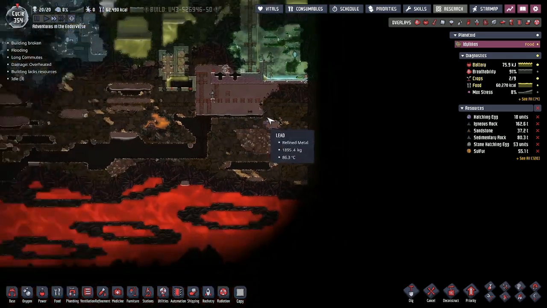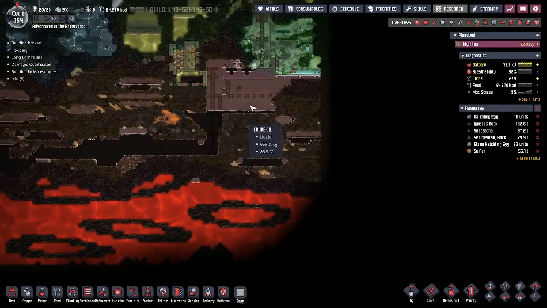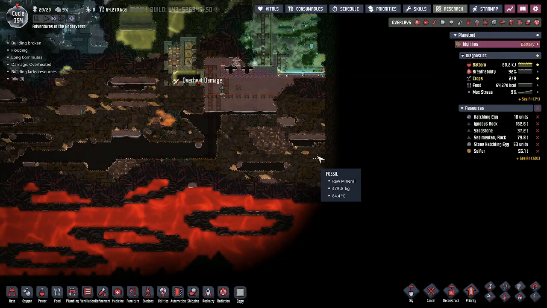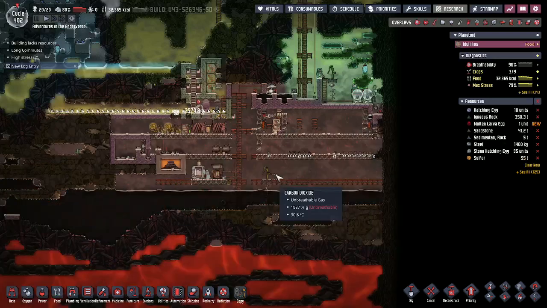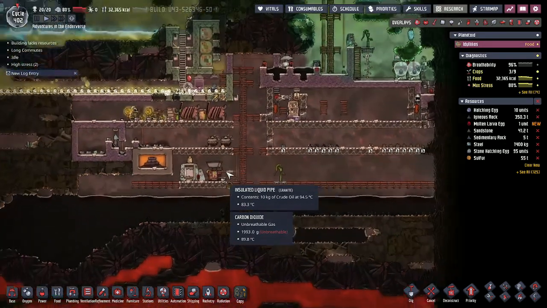But so that's what I'm going to be focusing on right now. I want to get this whole biome tamed so that we can get into the steel age, we can get into plastics, and we can get our Slickster area set up. I've gotten quite a bit done down here.